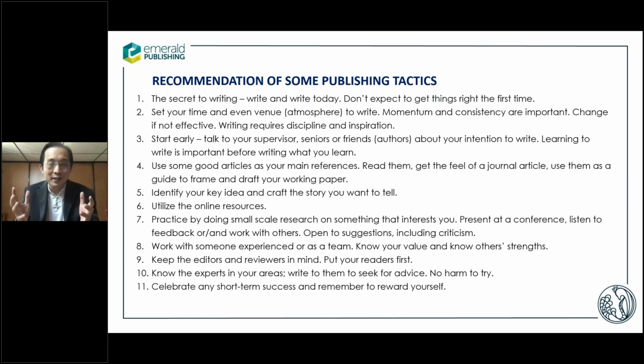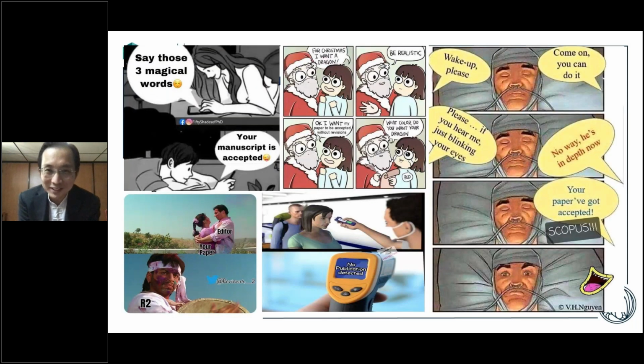Sorry, I could not elaborate on all this, but if you have any questions, feel free to ask. Let's move on to the next slide. I need to finish soon. So don't be obsessed with all this. But I believe if we do things in the right way, sooner or later, getting our papers published in journals indexed in Scopus, SSCI, SCIE, ESCI, there are so many ranking indices out there, it will naturally come. Peer review is a process for us to learn. It's a process to make our work more credible, more relevant to the international community. Why not? This is the purpose, apart from just fulfilling our publication KPI.